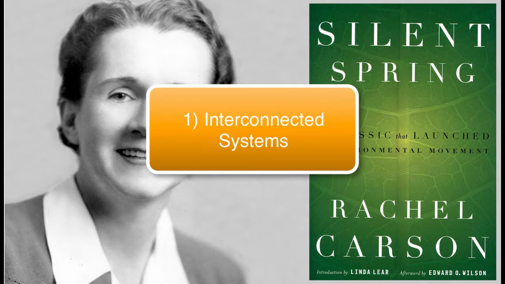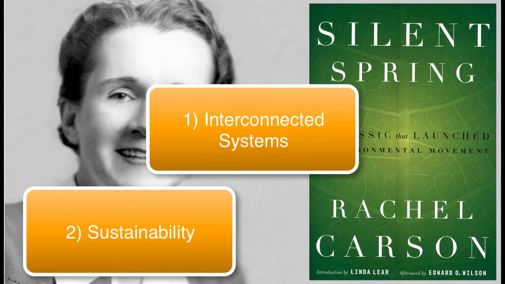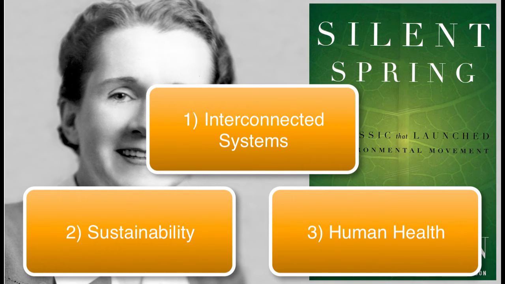In conclusion, Rachael Carson's Silent Spring connects to three major themes in environmental science. Firstly, interconnected systems. By disrupting small parts of a food chain, the entire food web and even the ecosystem get disrupted. Secondly, with sustainability, as by damaging natural cycles and increasing our rate of consumption beyond rate of production, we do not create a future where we have resources for us to use and where the planet can naturally replenish itself. And finally, in human health, through our actions, by emitting pollution and use of toxic chemicals, humans are being harmed and injured.